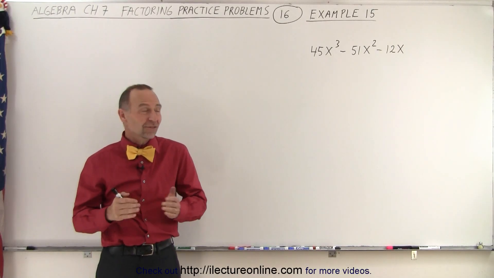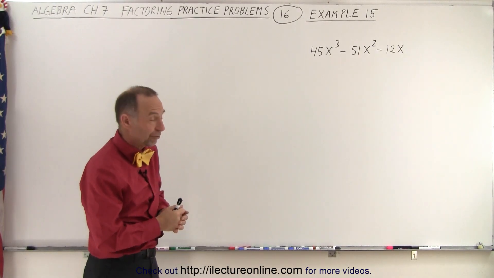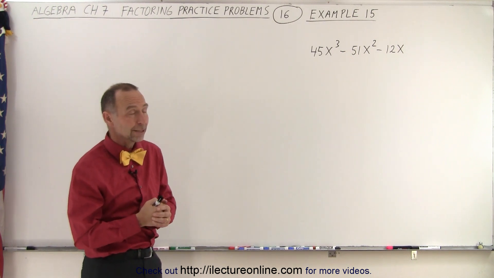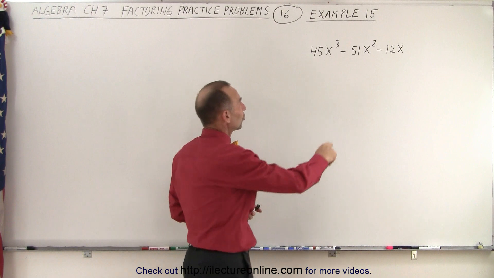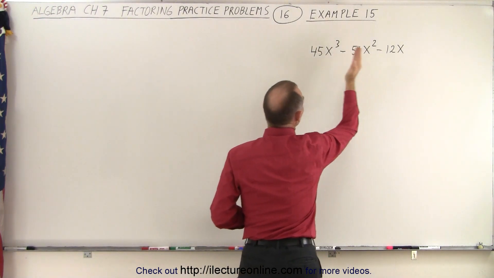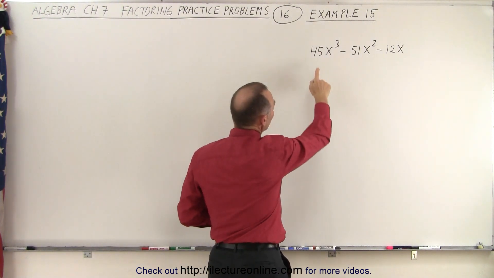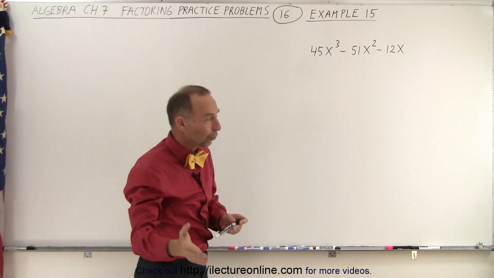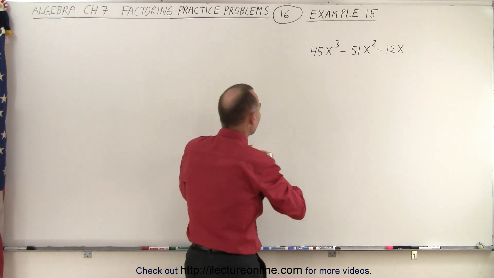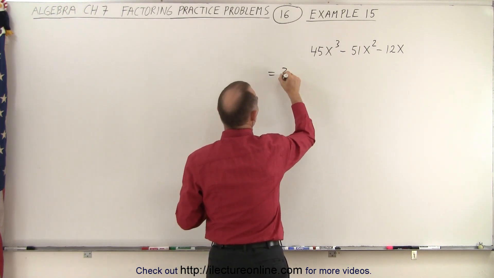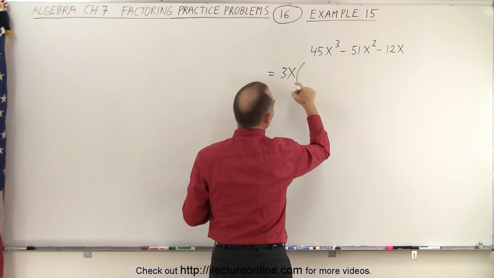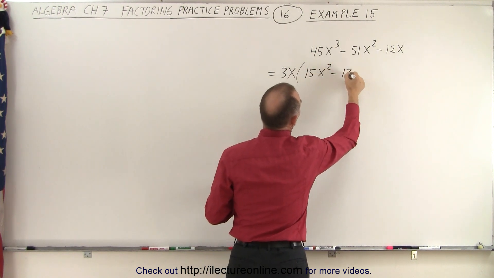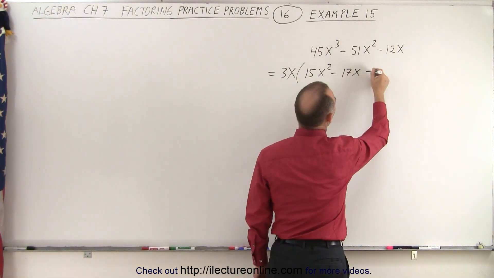Welcome to our lecture online. Let's take a look at our next example. At first sight, that looks a little scary because the numerical factors are pretty big. Also notice that each term contains an x, so I can at least factor out an x. And every number here is also divisible by 3, so I can factor out a 3. So this is equal to 3x as a common factor times 15x squared minus 17x minus 4.